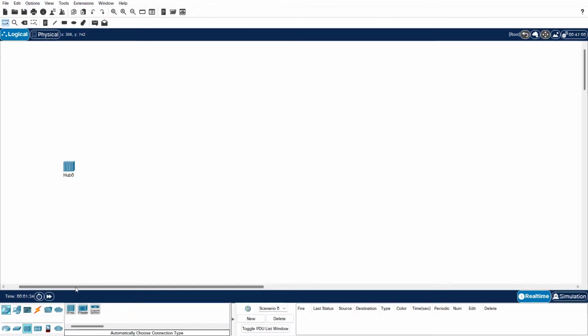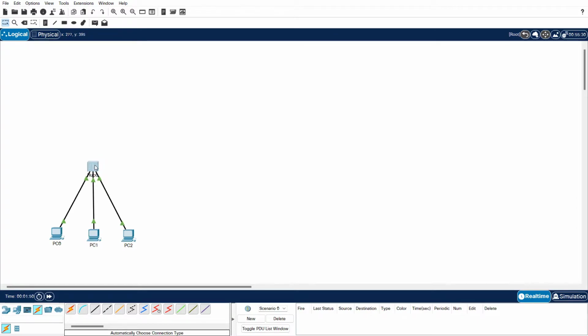And now we are going to assign some nodes or connect some devices to the hub. So we are going to make 3 connections to the hub. So we will need 3 PCs or 3 nodes in this. So all these 3s are to be connected to the hub. I'm using the automatic connection because I don't want to waste the time.